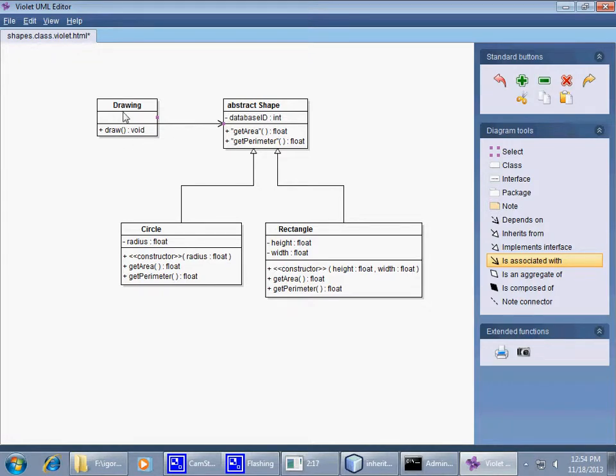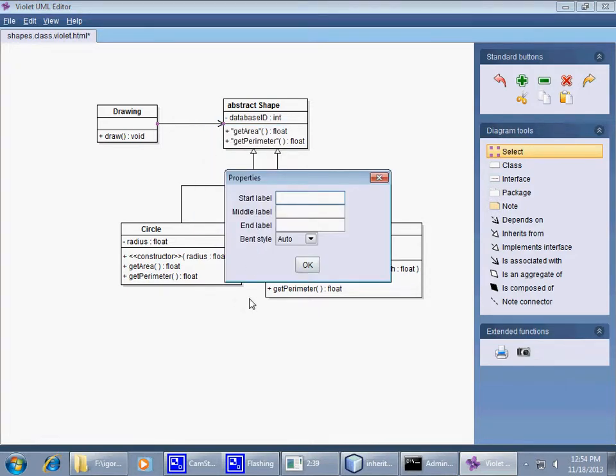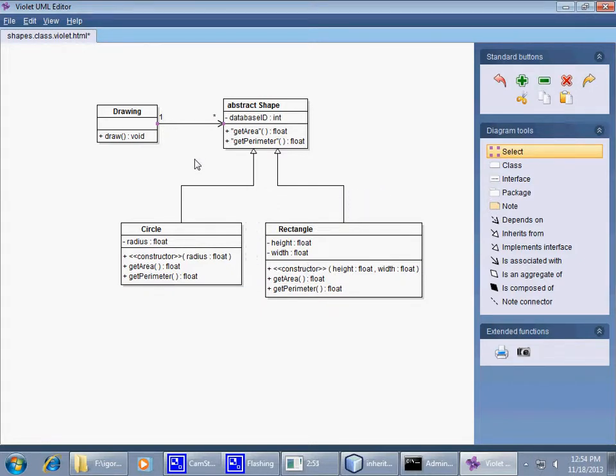I really don't want this part. Okay, what I could do is that I could indicate, I think if you select the relationship, right click, you can go to properties of the relationship and basically label it with something that says, you know, 1 to many, to indicate the cardinality, to say that there's one drawing, but it can be, this is an asterisk on the other side.